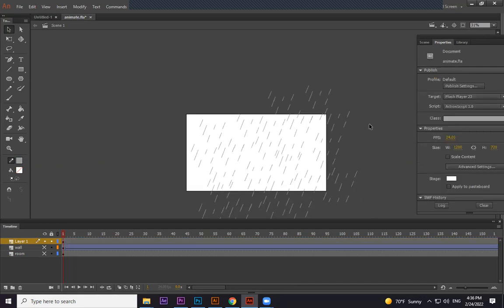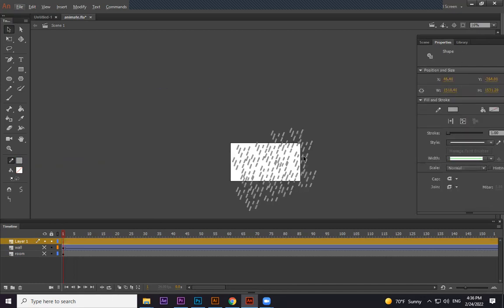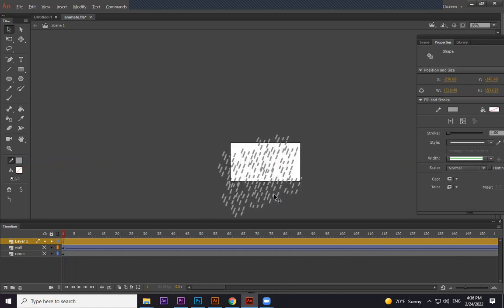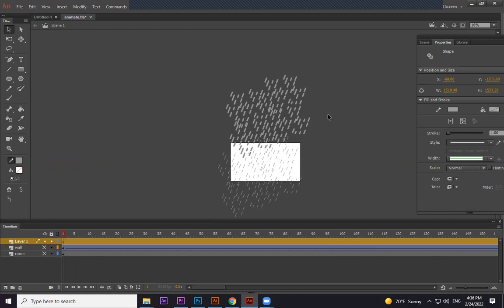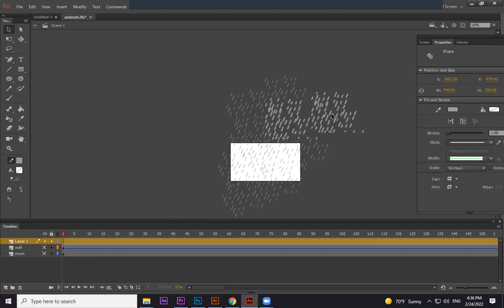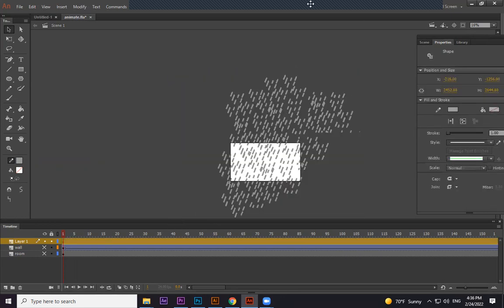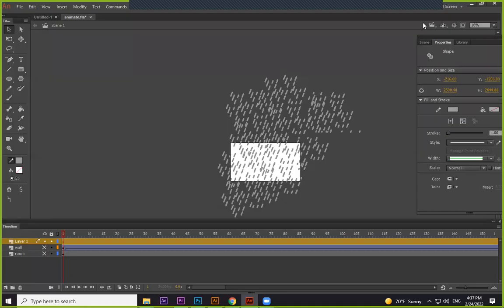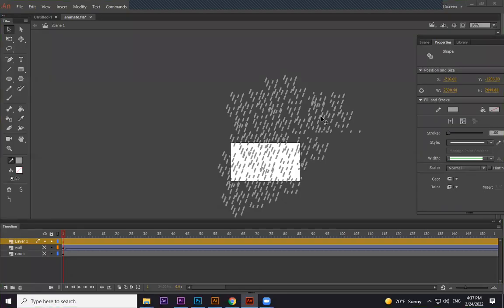So I'm repeating in this exercise also, so you understand perfectly, because we have done the same thing in the last exercise. Remember, you need to fill this one everywhere, okay? Now, one thing you have to do. I selected the rain, F8, I'm converting this one to a movie clip.